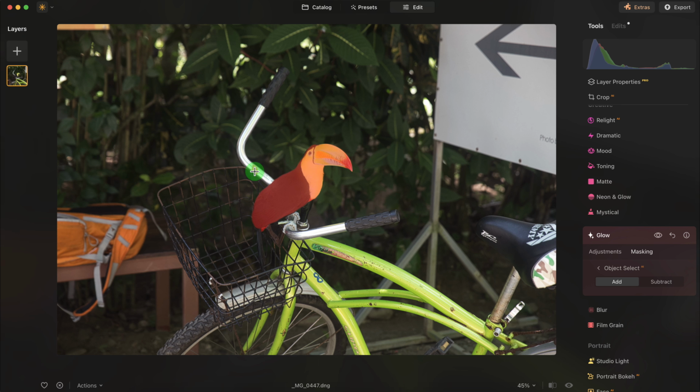And then you can see it accidentally selected this area here. So I'll go to subtract. I'll subtract that, and that looks good. So now I'll go to adjustments. Here's the before and after of Object Select AI. So it was really quick selecting the toucan here. It just took me a few seconds, and I was able to select the subject pretty quick.